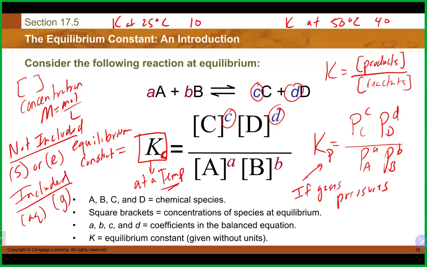Any questions on that? That is also something that's very hard for a lot of people to understand. They figure, well, if I did 2 experiments and I started with a lot more reactants the second time than I did the first time, shouldn't I end up with a different number? And you won't. You could, again, start with different amounts of reactants, different amounts of products, all reactants. It will always come out the same.